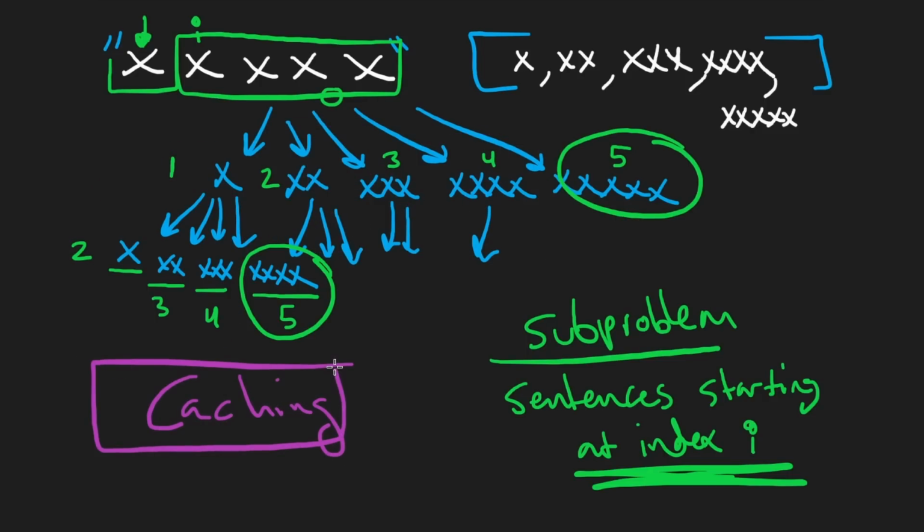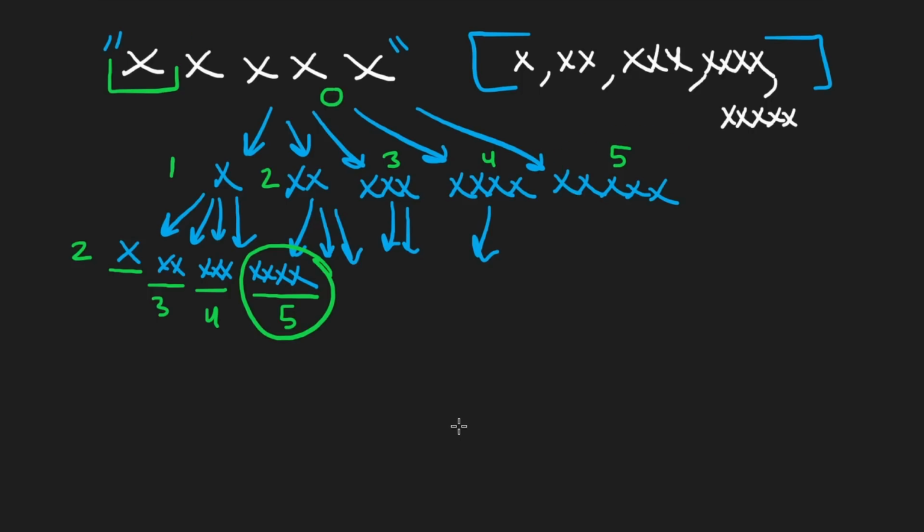Now, the only thing is that coding this up is going to be a little bit different than the way we did it before. We are going to have to rely on the return value, because that's what caching does. It cares about what the return value of a problem is. The augmentation I'm going to make to this is, watch.